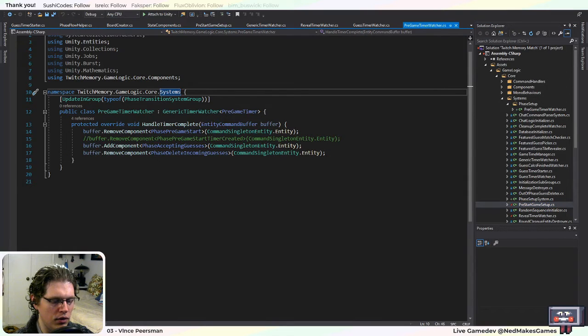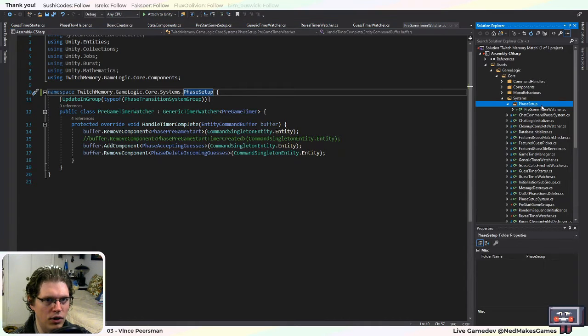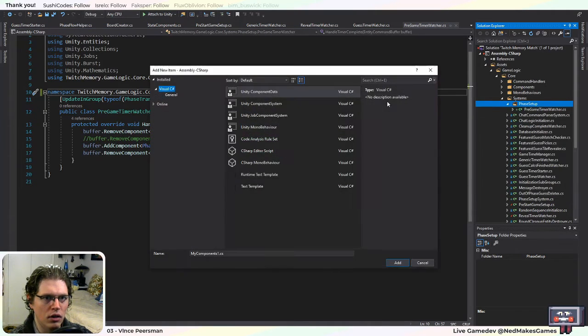Really the namespace doesn't matter for these systems, because the systems don't really talk to each other. Okay, and so now we'll have another component system, and this will be the accept guess setup.